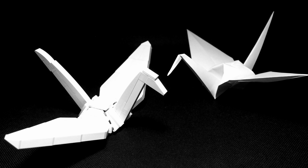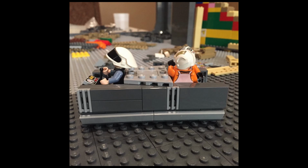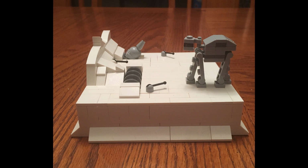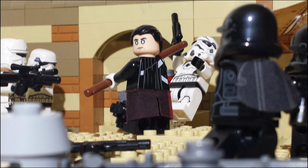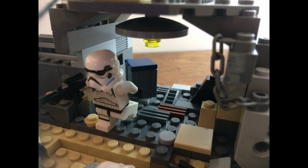Anyways, I think it is now time for fan custom creations, the fan MOCs. You guys have been sending stuff in all week, as you do every week. Lots of great stuff. Remember, we've got builders of all ages and all kinds of levels, and this is just a fun way to kind of show off what you guys are doing, and I hope the comment sections are filled with support, because that's kind of what this whole thing is about. Anyways, here are all the fan MOCs.